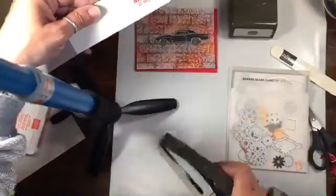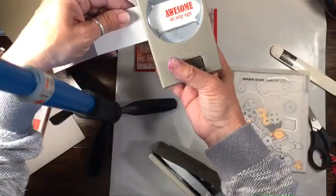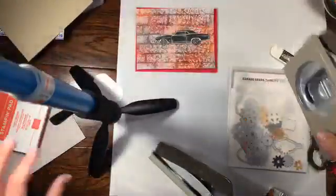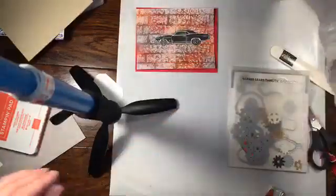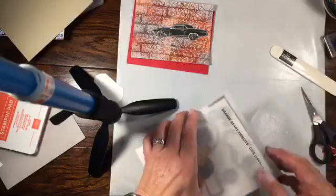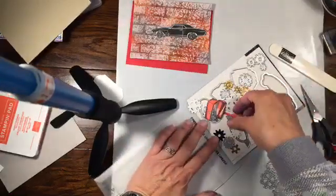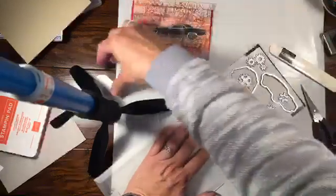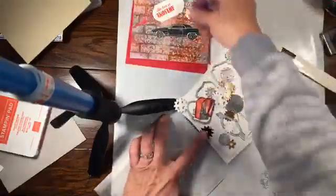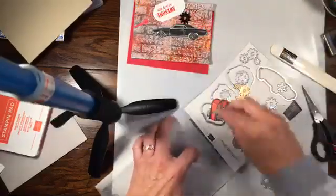I think I did that a little too close. We might have to do this one. Yeah, we'll do that, and we're going to add maybe the card to the front of it or something. That was a piece of thick Whisper White. That's why it was way harder to punch through. Put the key on there too. There we go. And a gear. Why not? I'm going to do a black gear because that does not match whatsoever.